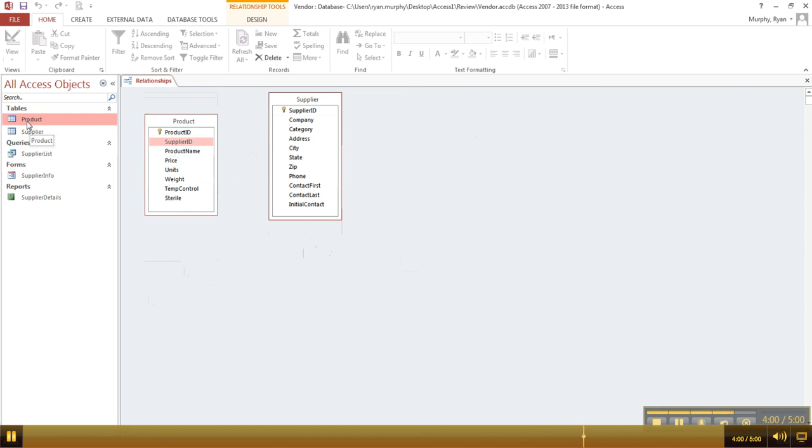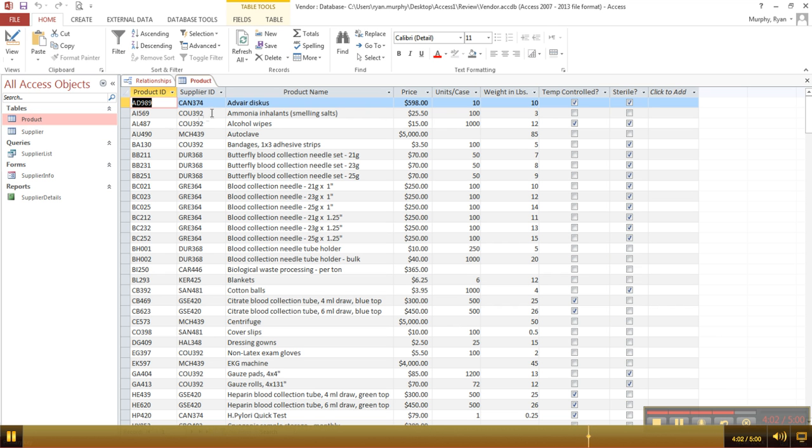So for example, if I go into the products table here and I change this supplier ID from CIN 3794 to CIN 377, let's say, like that, that supplier does not exist. That's not an existing supplier here.